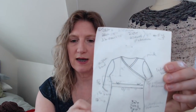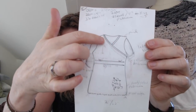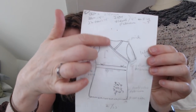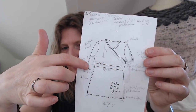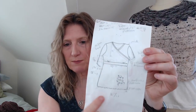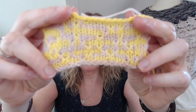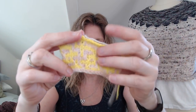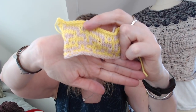Let me show you this design. There'll be a crossover detail and an i-cord trim around the neck. I have short sleeves planned, though I've also drawn a longer sleeve option — I haven't decided where I'll land. The bottom of the design features a mosaic pattern, and here's a swatch of it: a very bright yellow paired together with the blush pink.